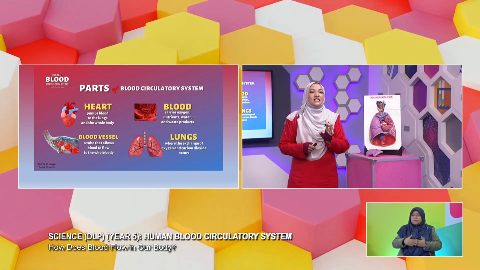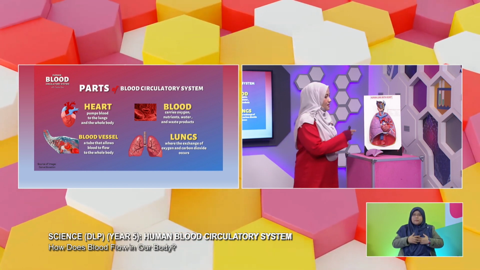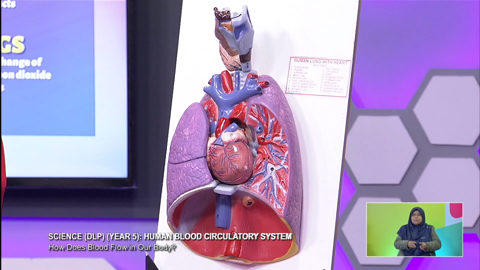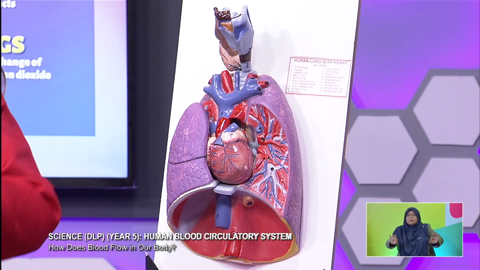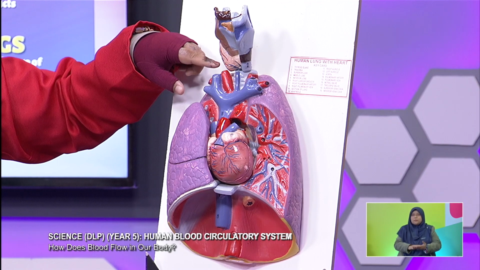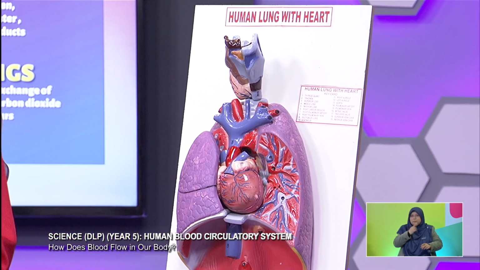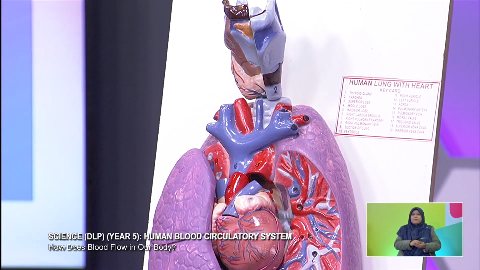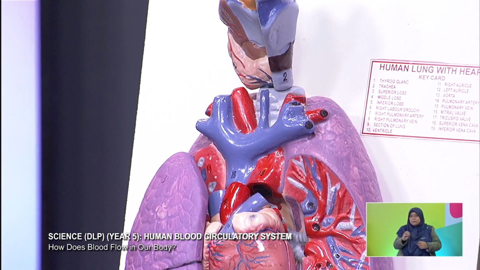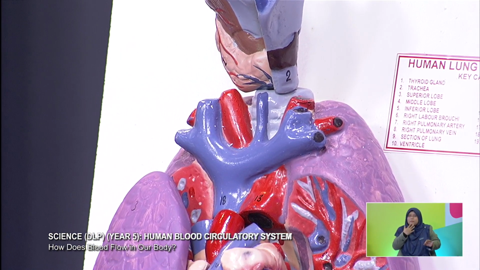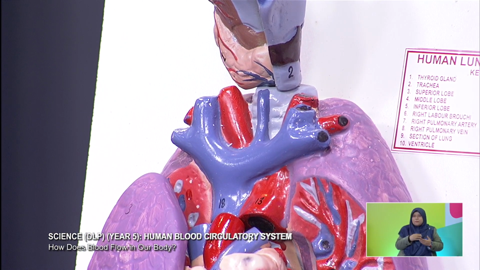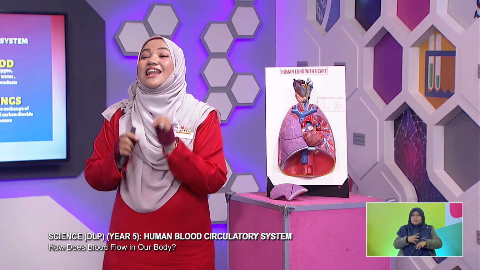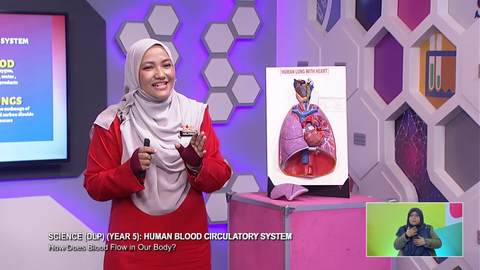Next is the blood vessel. The blood vessels are intricate like the railways, the routes where the blood goes. If you can see here, it's red and blue, but in real life, it's not actually red and blue. The blood is all red, but the blood vessels actually do not have color. They are colorless. Sometimes you see our veins looking bluish, but that's just because of light. So blood vessels are actually colorless.